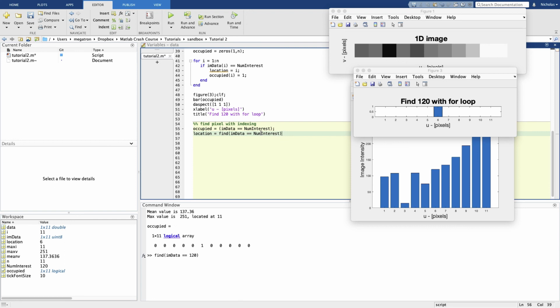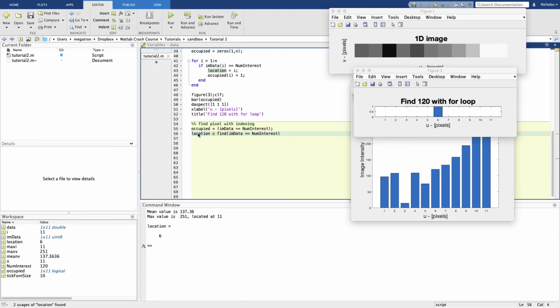Let's see what we get now. Now we get the location is 6, which is exactly what we got before, just with a different method. The other thing that is worth pointing out is that calling this is equivalent to calling this. We get the same result.